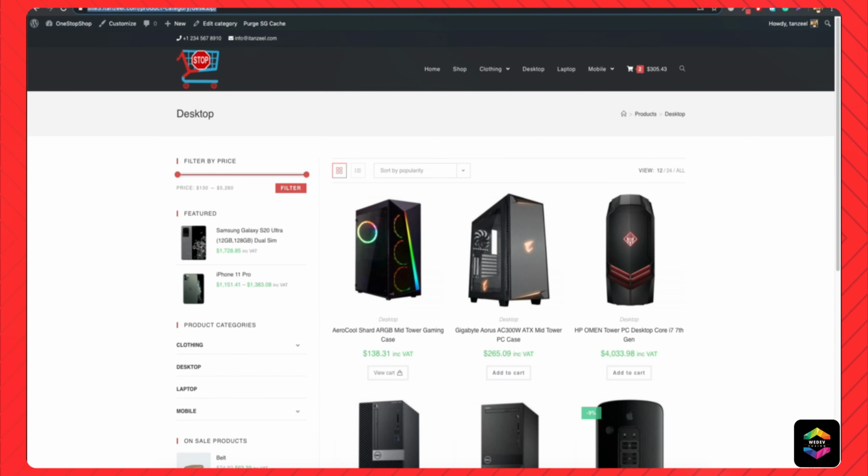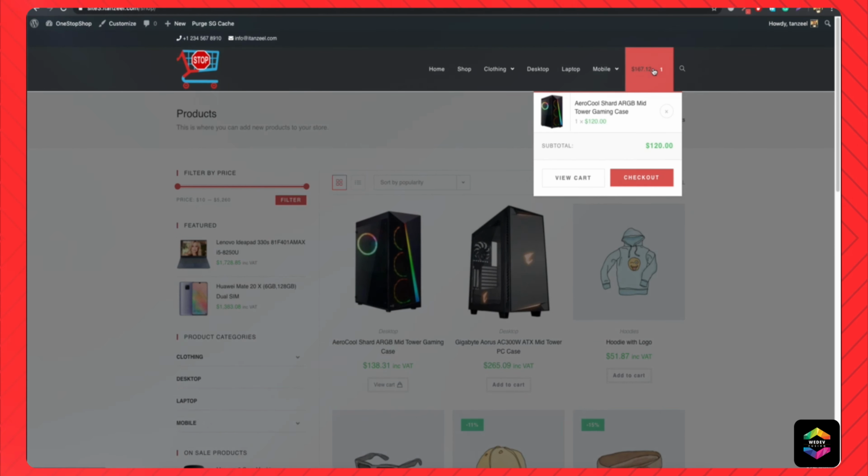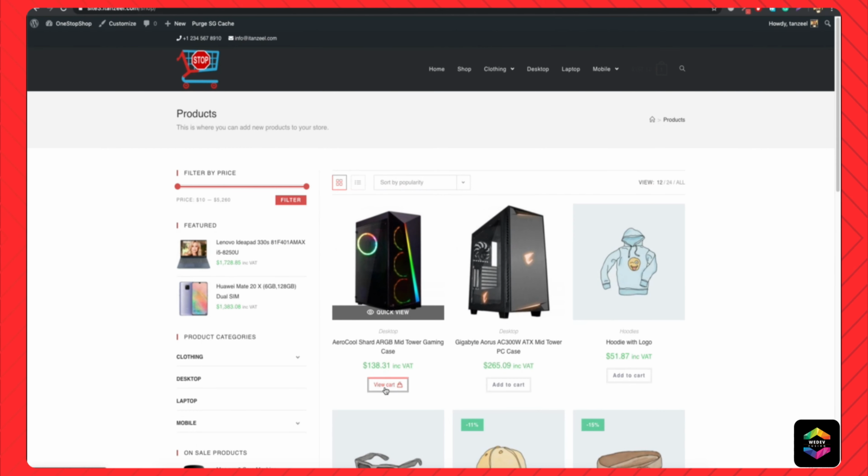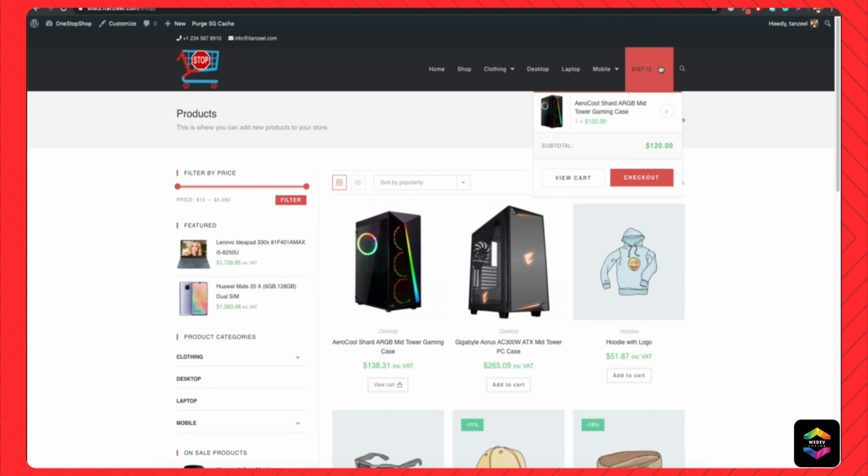And let's see how our cart looks. When you refresh this, you have to refresh it again, and this is how it's looking. If it doesn't get refreshed, then all you have to do is remove the product from the cart and add the product again to the shopping cart so that it's just there. Okay, and this is how it's looking.